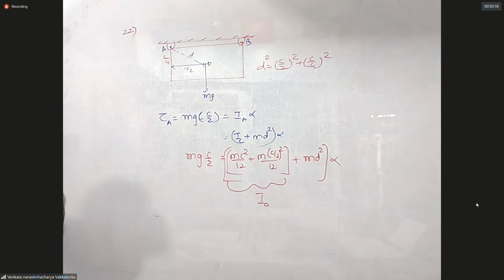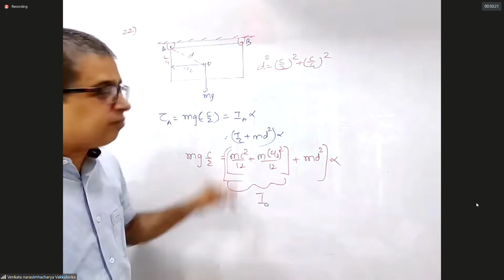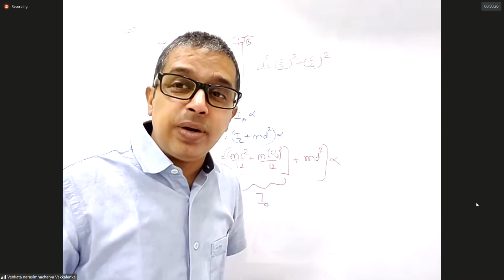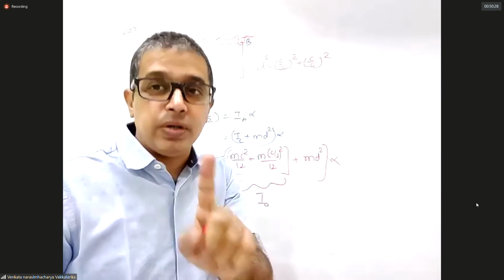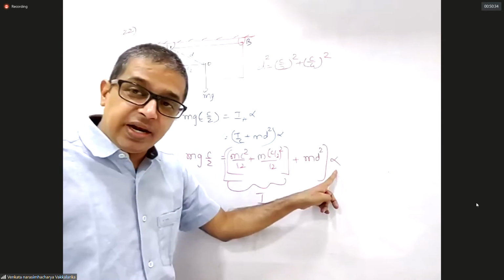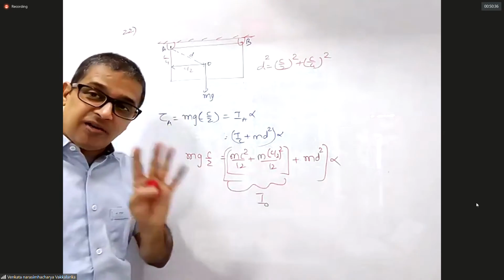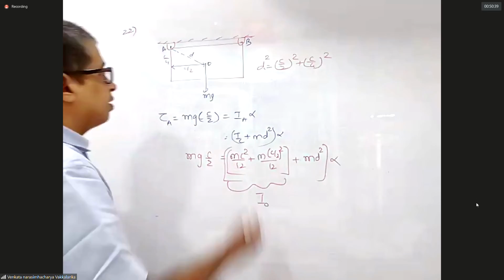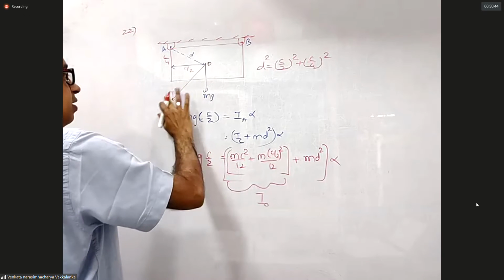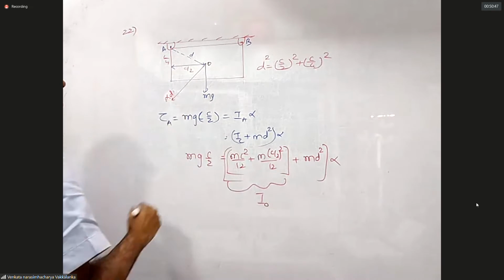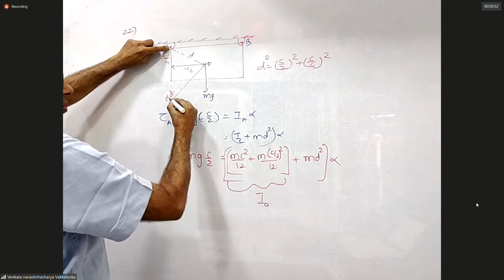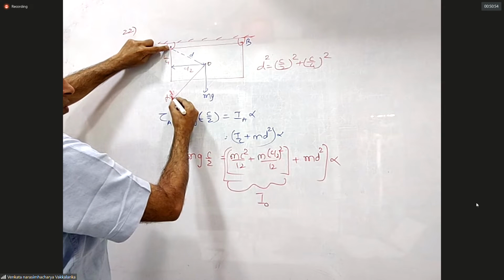Now, have a look at it. Something tricky. Acceleration of its center of mass has been asked. So now you will be firstly tempted to write the translational dynamic equation. Don't. You know the value of alpha, right? Alpha will come from the equation, right? This will be R alpha, alpha into D, R alpha about this particular point. Yes or no?